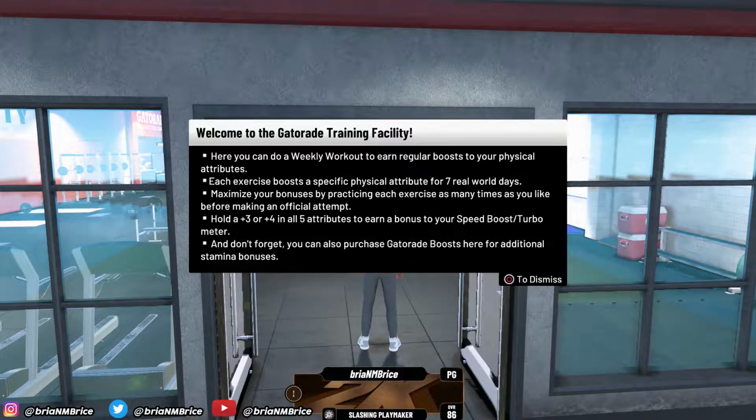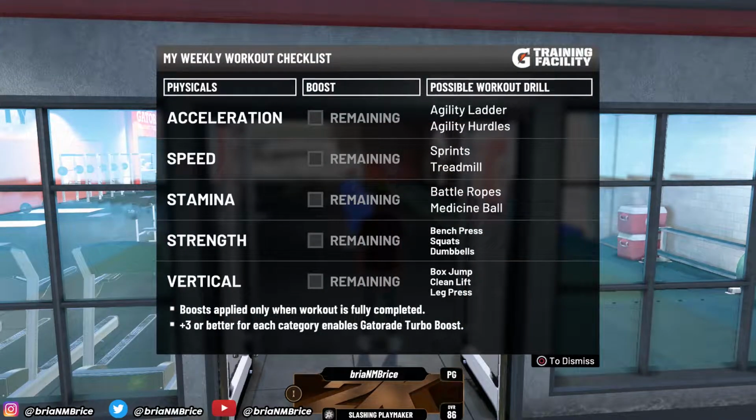And today in this video, I'm finna teach you guys how to get the double stamina bar boost. You feel me? To get that boost, you guys have to go to the gym, right? You're gonna have to go to the training facility. You're gonna have to do your physicals. And then it says boosts applied only when workout is fully completed. Plus 3 or better for each category enables Gatorade Turbo Boost. So this is how you're gonna get the double.